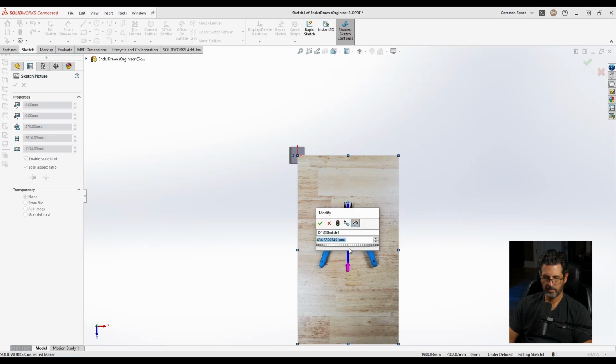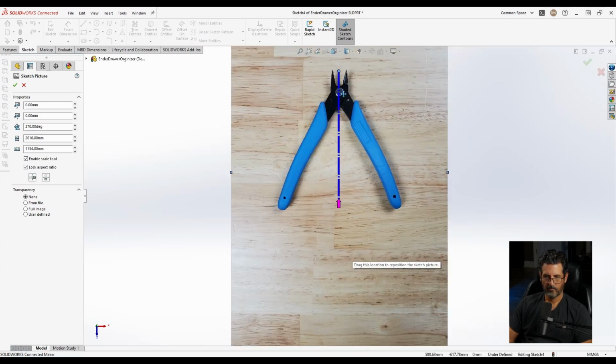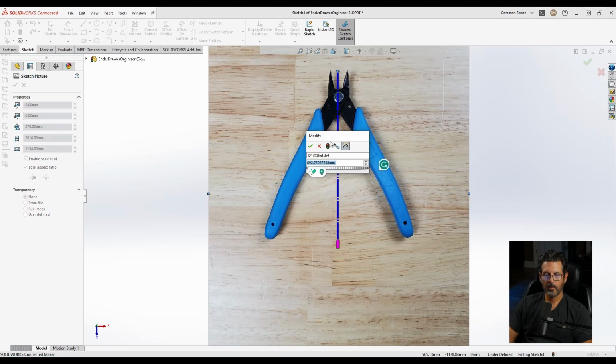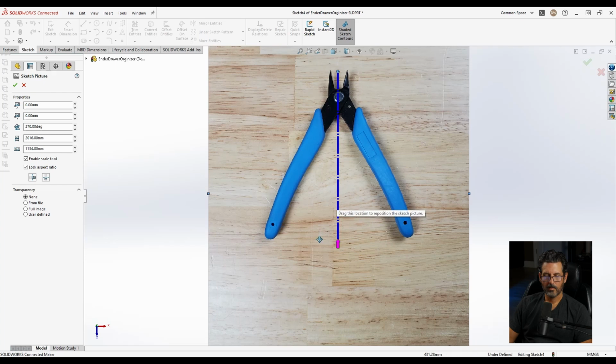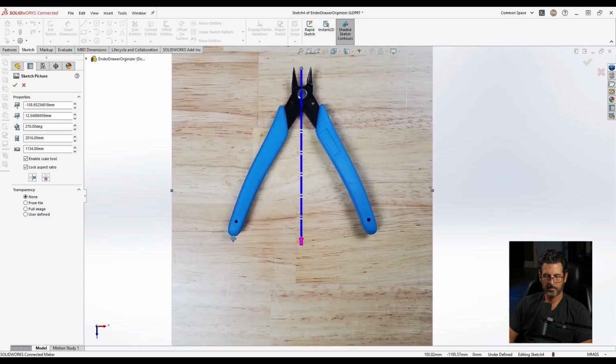So we want to figure out how tall we want this thing. And I'd really like to draw a line across here, but it's not going to let me while I'm in this.